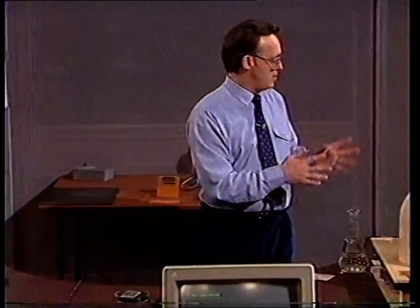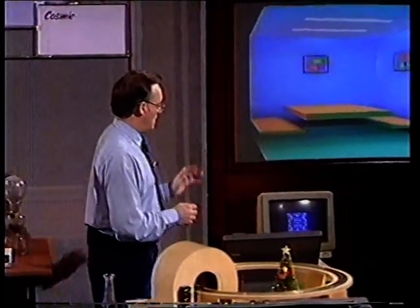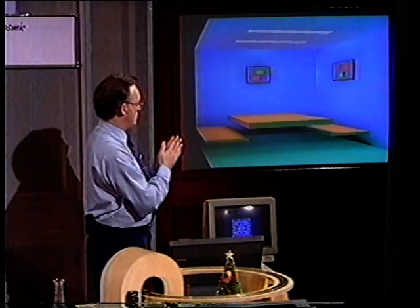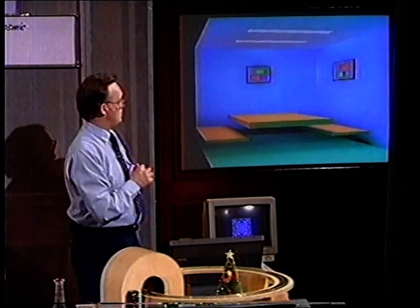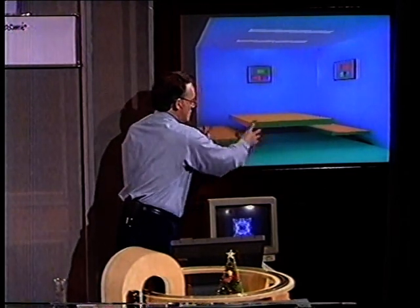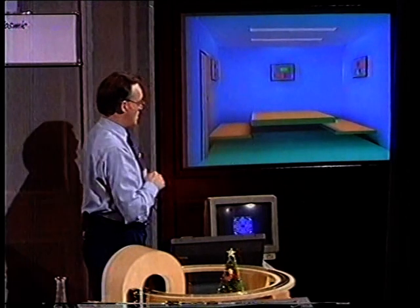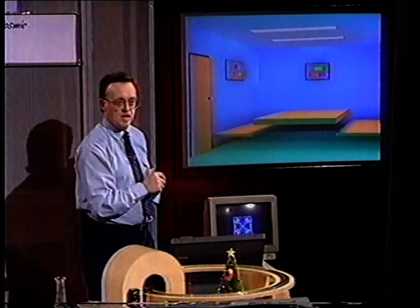Now that particular demonstration would have been well suited to my lecture on music in the home. Let me now show you a different application of the supercomputer in the home environment — you can use it for scene visualization. This requires very complex programming. What it enables the architect to do is to sketch in exactly the shape of room that he wants, put in the diffuse light sources, and then by using a technique we call radiosity, he can look at the various shadowing effects — the effects of a blue wall on a green carpet and so on. He can change the position of lamps and orient himself at different positions in the room. This is a highly complex task, but it's going to be an enormous benefit to the person designing a home.